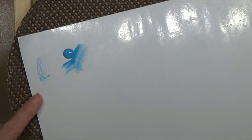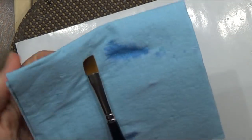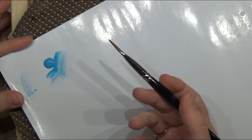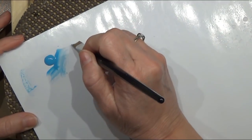Let me show you what I see a lot of people doing when they load their brush. So they've gotten their bristles damp, but they have removed every lick of water out of their brush. They have just taken it to their paper towel and just squeezed all the water right out of it. They've just squeezed it all out. So basically it's no longer a conditioned brush. It's just a slightly damp brush.